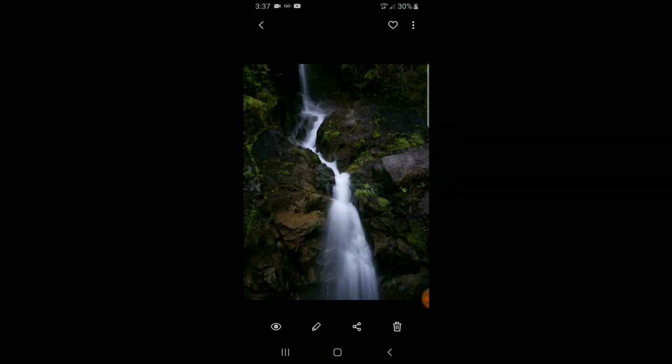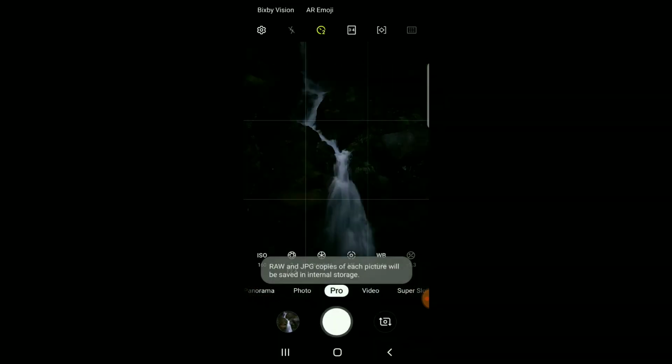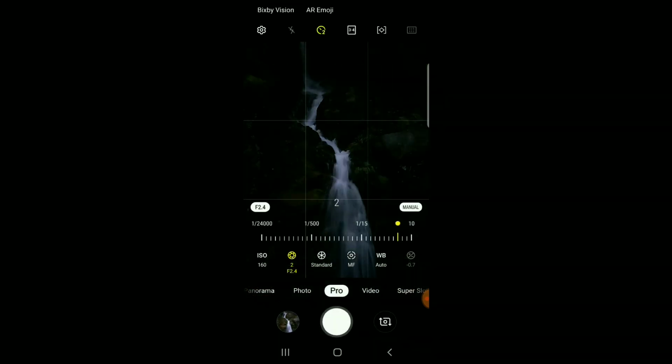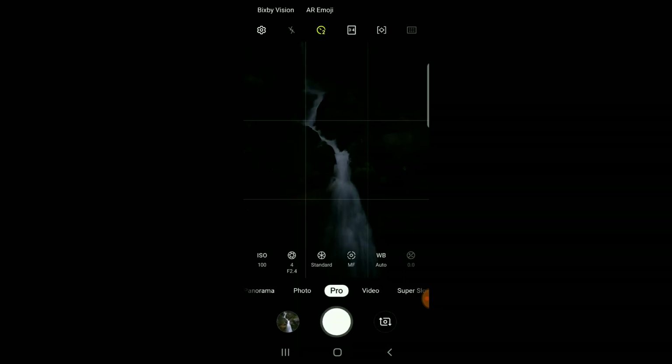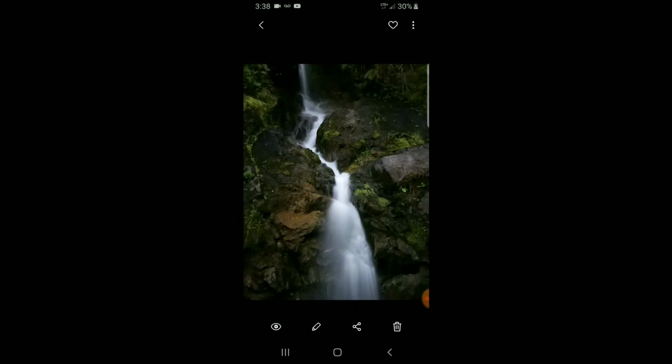You can see there too, as a tip, I used the timer. So when you're taking longer exposure still shots, set your timer for at least 2 or 3 seconds. I have mine set for 3. So when you push the shutter button, it doesn't actually take the image for a few seconds. That way, any kind of shake from you touching the phone, the camera's not going to pick it up. It's going to be completely still when it takes that shot. But you can take a look at these images that I pulled away from this one, and I'm really happy with them.